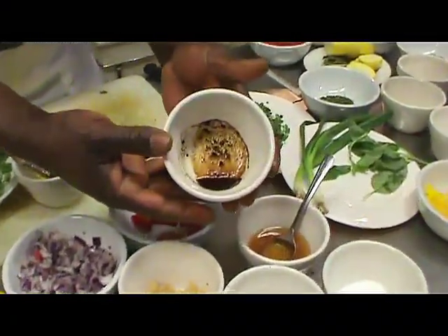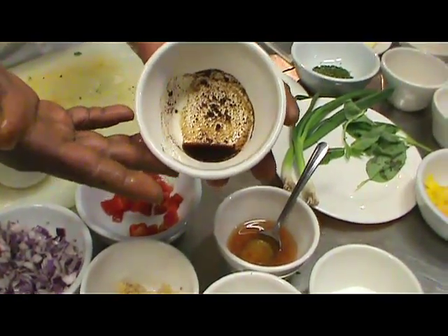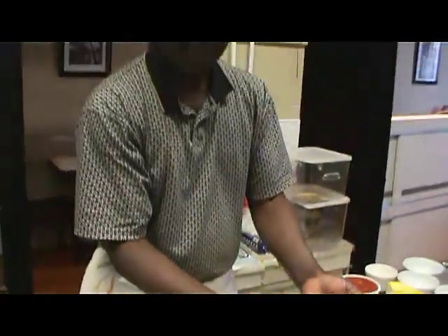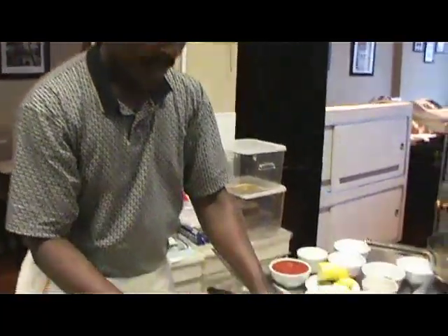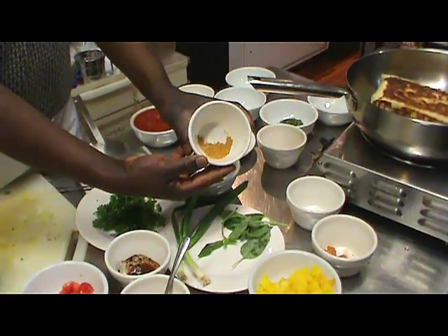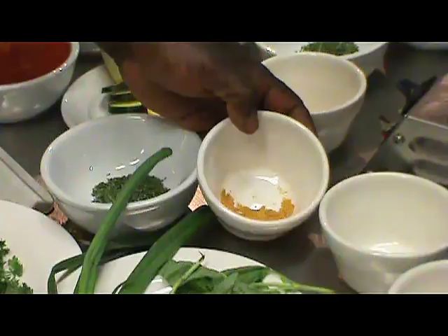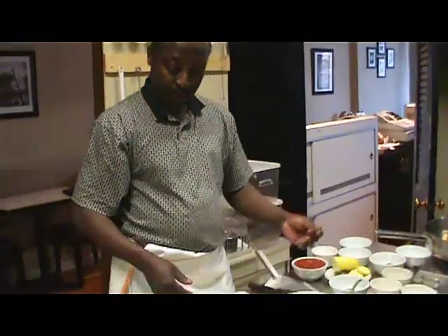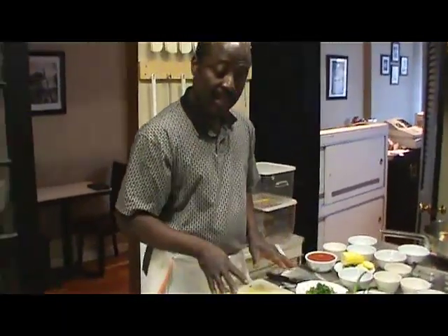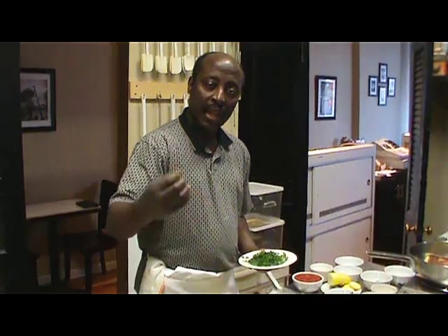The key ingredient of this spice is this one over here — it comes directly from Africa. It's an African mustard, black mustard they call it. And I know the main ingredient in this dish is the curry — just a little kick of the curry. When you have all this, we are using fresh ingredients, fresh herbs. You can just give it to the dish for that nice flavor too.